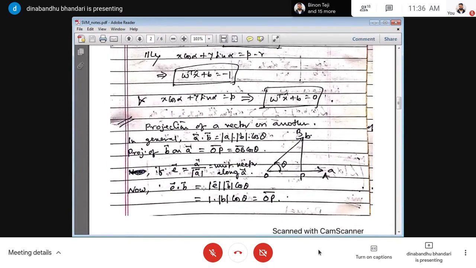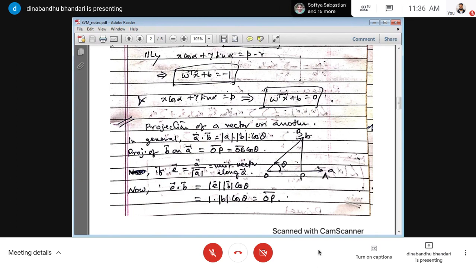just to recapitulate the dot product of two vectors. Now forget about all those whatever we have discussed. Now suppose we have a vector A here and a vector B here. Now what is A dot B? We know A dot B is nothing but modulus of A, magnitude of A, into magnitude of B into cos theta. Theta is the angle between the two vectors. We know that, right? Now what is this actually? This is nothing but this A, magnitude of A and B cos theta. What is B?